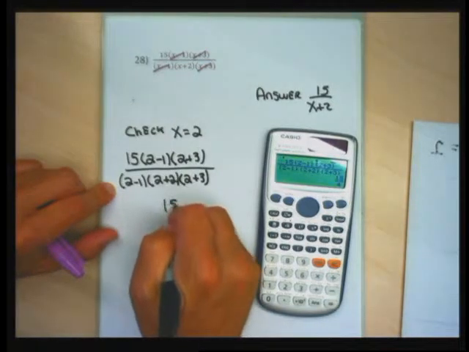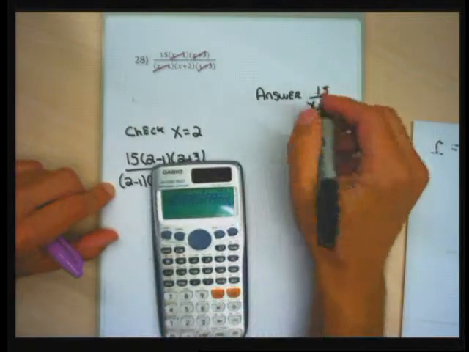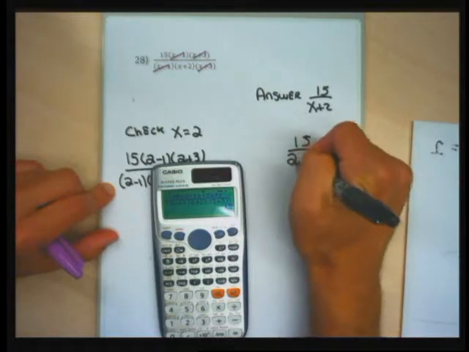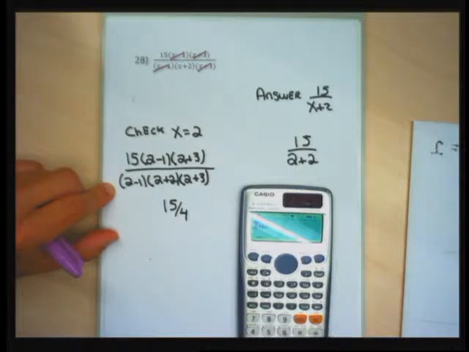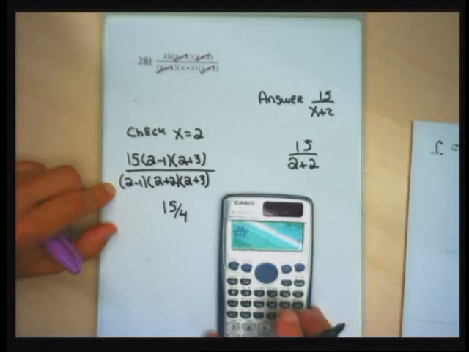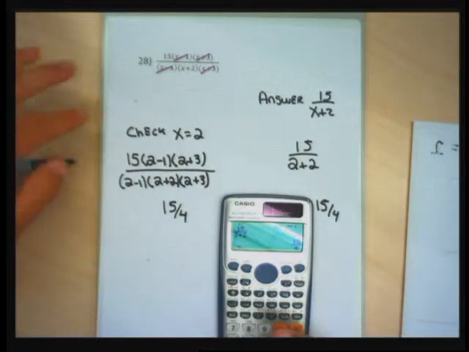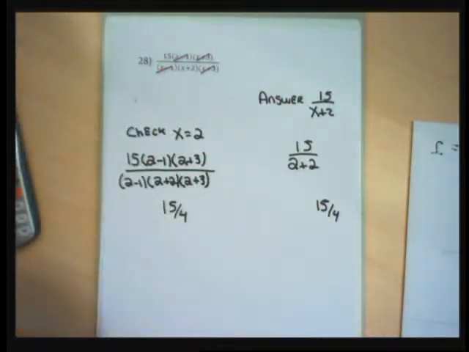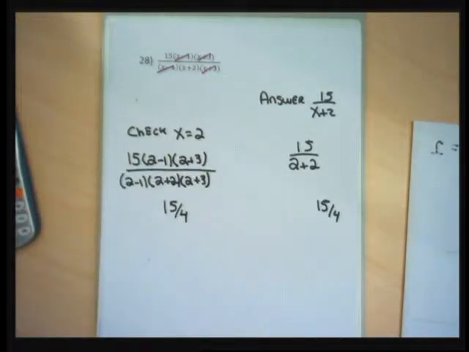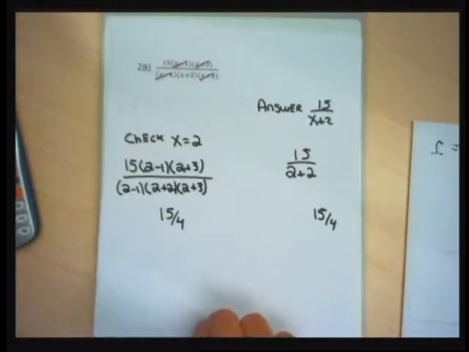In my original problem, plugging in x equal to 2, I get 15 over 4. And in my answer, if I plug x equal to 2, I get 15 over 2 plus 2. I don't even need my calculator for that, but I'll use it. I'll go 15 over 2 plus 2, and I get 15 over 4 again. And that's a good thing. So I feel good that this answer is correct, because when I plugged the number 2 into the original problem and my answer, I got the same number. And that's what you need for a correct answer. But it's not enough for it to just work for x equal to 2. It needs to work for every x. But I'm only going to check one number. At some point, I just get fatigued and I don't want to check anymore.